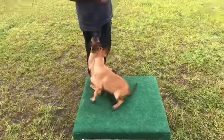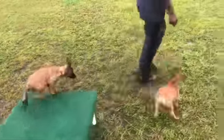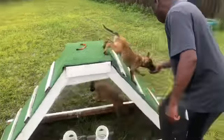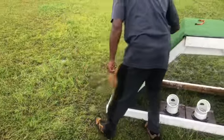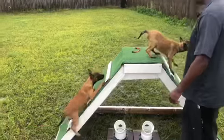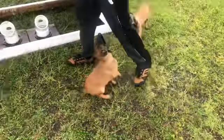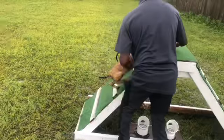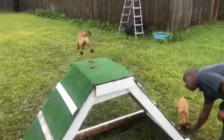Now we did that first round with the ramp. We're gonna go back and see how they do this time. Come on. Good boy. He went straight up and straight down. That was awesome. Come on, Chucky. So they're both just going straight up. Chucky, slide down. Come on, man. What are y'all doing? Chucky, come on. Straight up, straight down. Chucky, don't do it. Crazy.